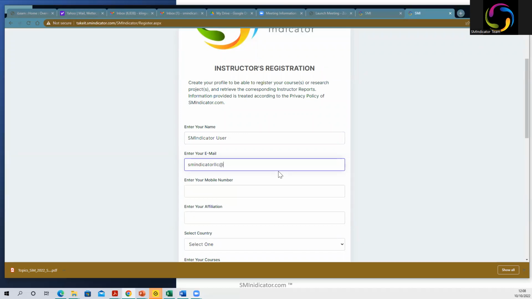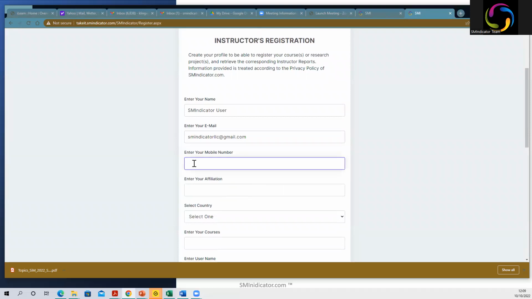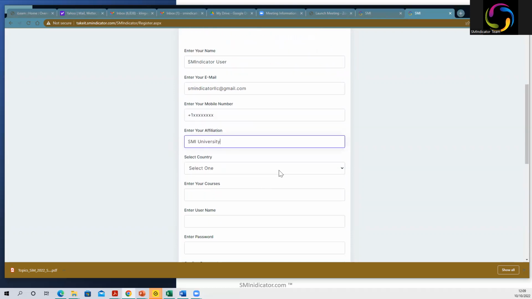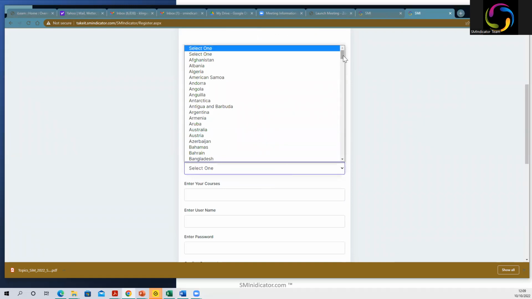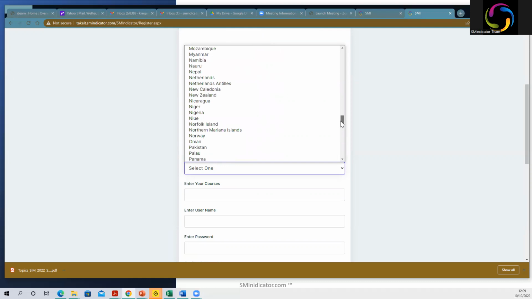So you should put here the email address that we can also reach you at. We appreciate if you put in a mobile number, and of course your affiliation. Please select the country that you're residing in, so we know what kind of time difference we may have when we contact you.